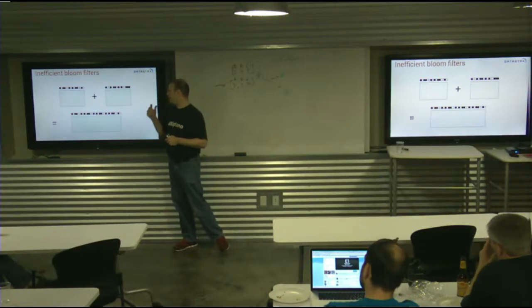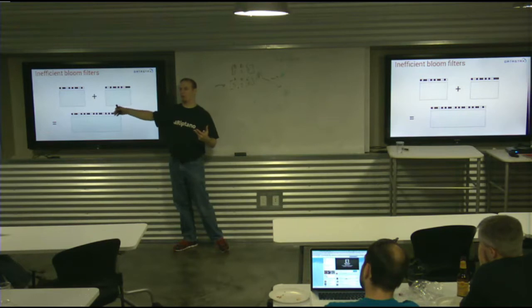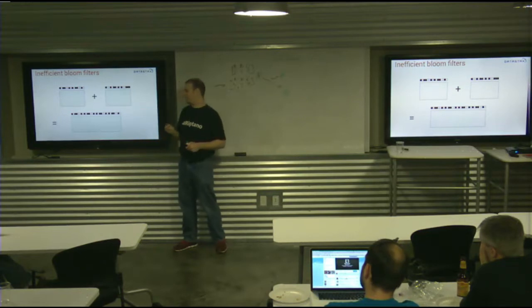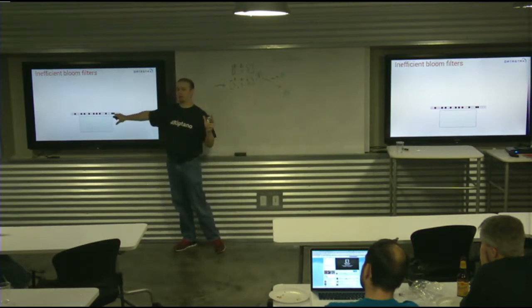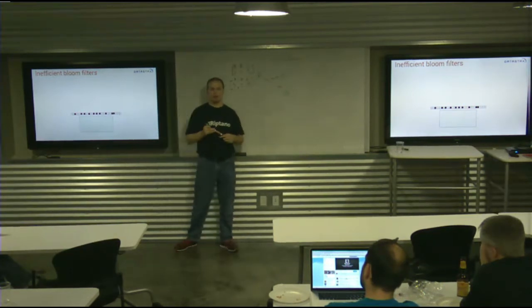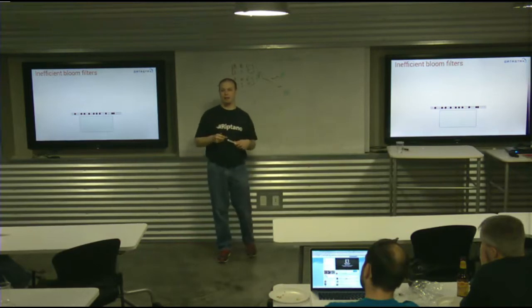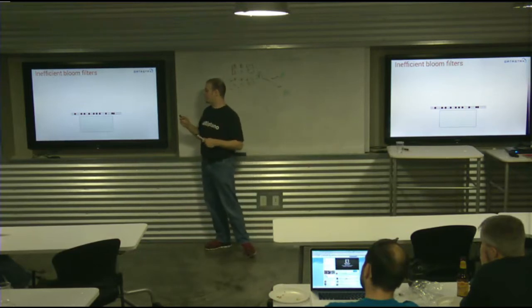So the problem is that with a Bloom filter, it's not really resizable, which I mentioned earlier. So I have to guess before I start creating it what the appropriate size is going to be. So we basically take the worst case scenario and say, let's create it with the maximum size that we'll need, which means that sometimes we'll end up with wasted space. We could be wasting up to half of our space, depending on how much they overlap.